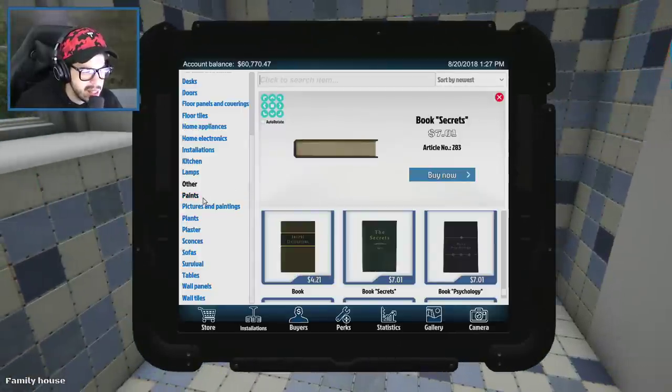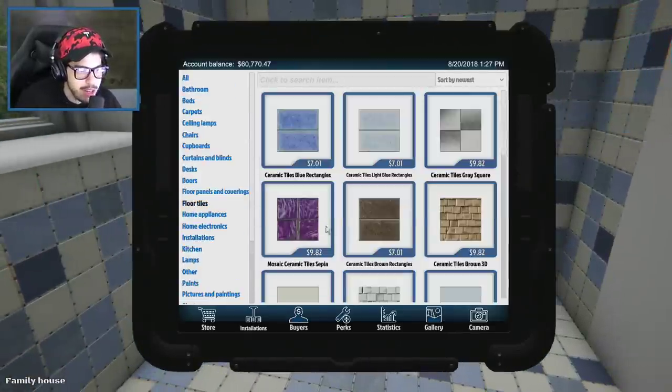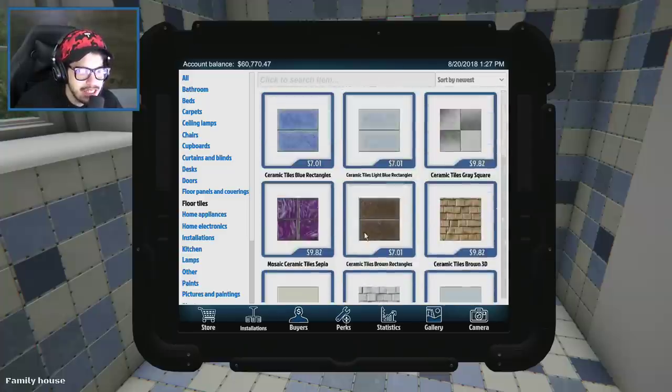All right. Then we need for the bathroom. Should we make it an all-white bathroom or should we do some tiles? Man, some of these tiles are ugly.